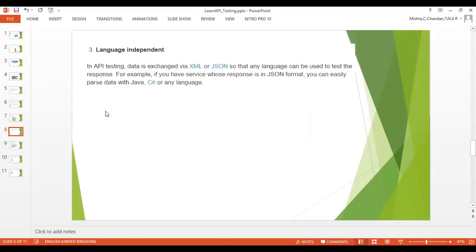Just now I was talking about sending a request to an API to get all the flights from London to Colorado, and it will send a response that these are the flights that are available, and you can just display them in your UI. So simple as that. So it is, yes, language independent.